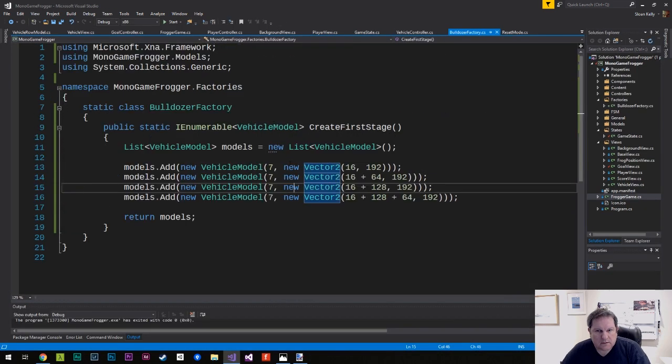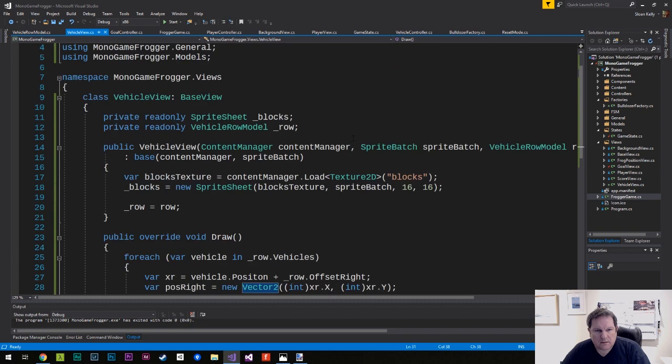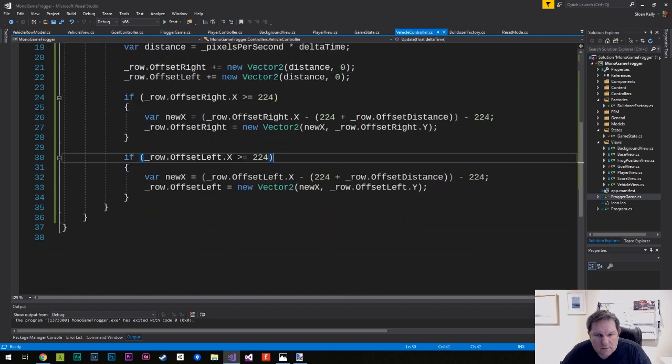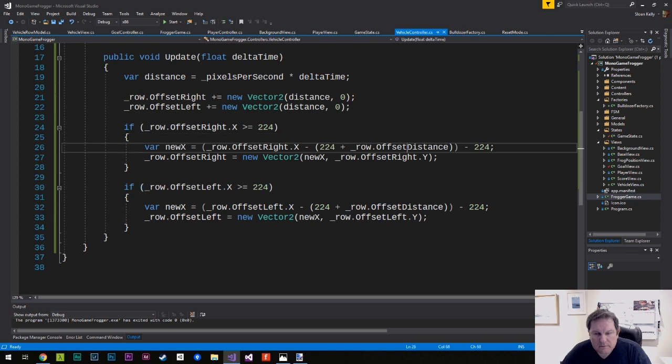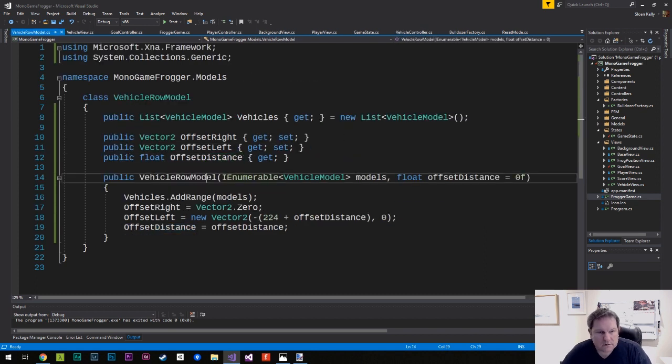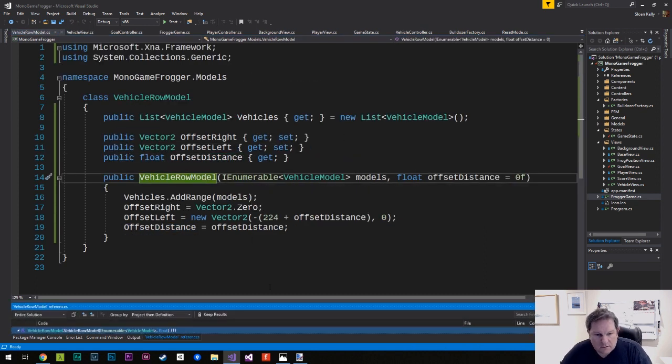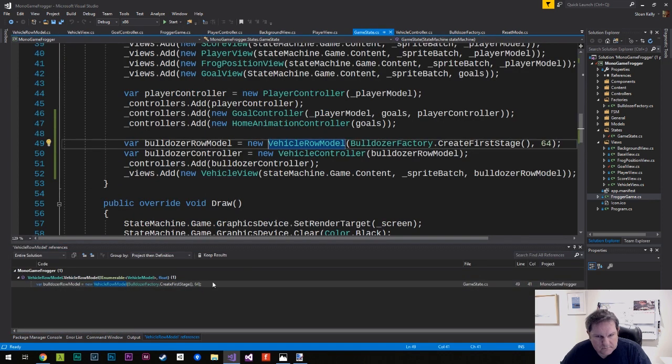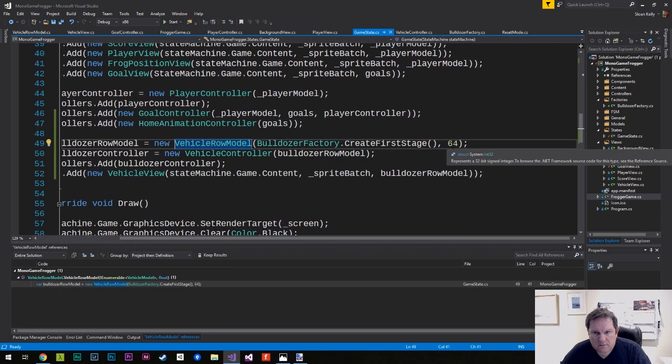Is it because I'm doing 64, or is it because I'm doing 48? What did I say that was? Row offset distance. No, it is 64. Make it 48.